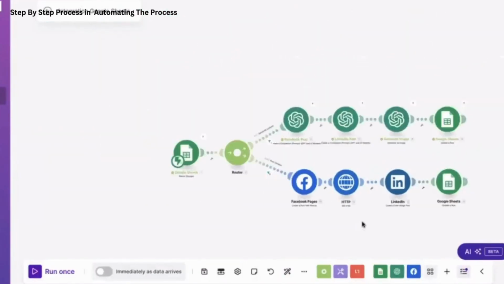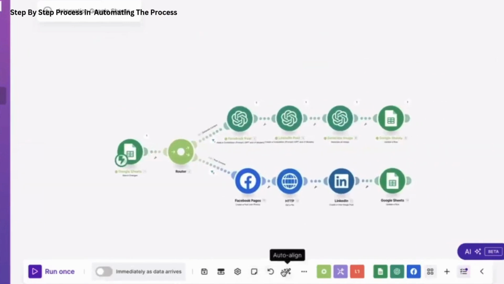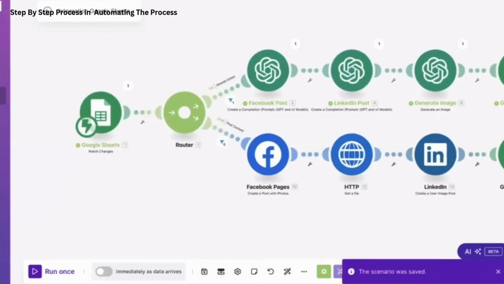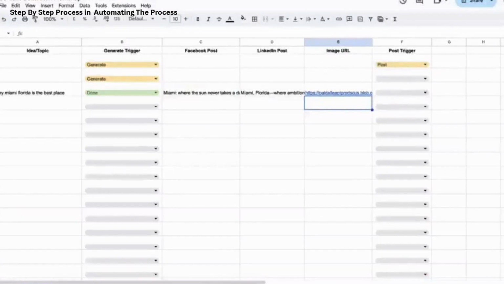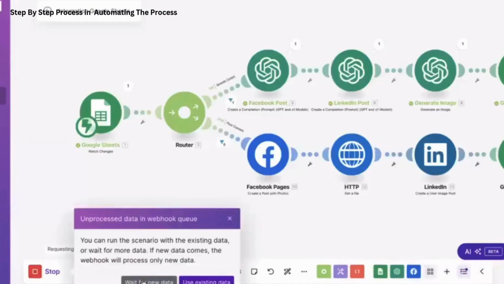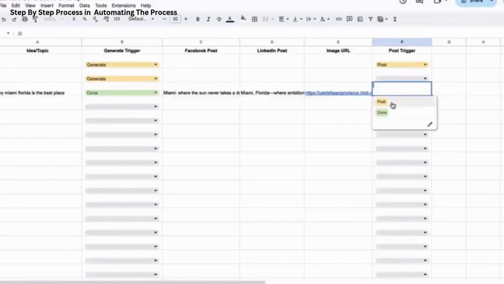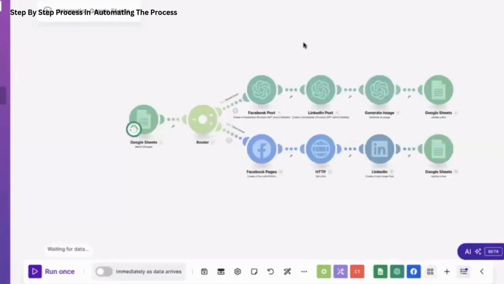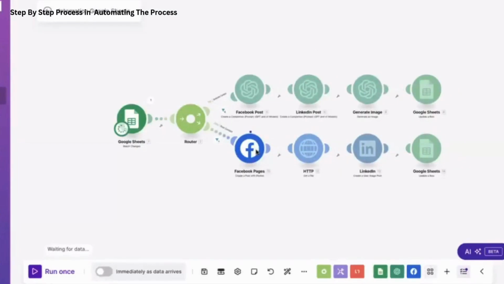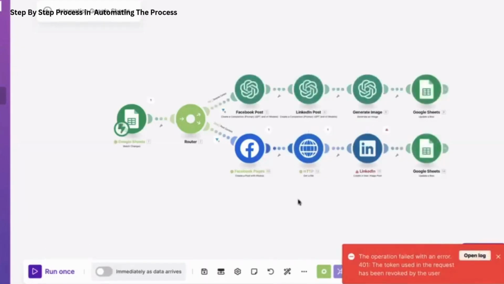Now, let's test this out. Let's see how it works. It should work as planned. So let me save this. And in this case, if I press this button, it should do all that stuff that we spoke about. Wait for your data. We can post. And it should post to Facebook. Is it safe to use HTTP? Yes, it is. It's just downloading a URL.